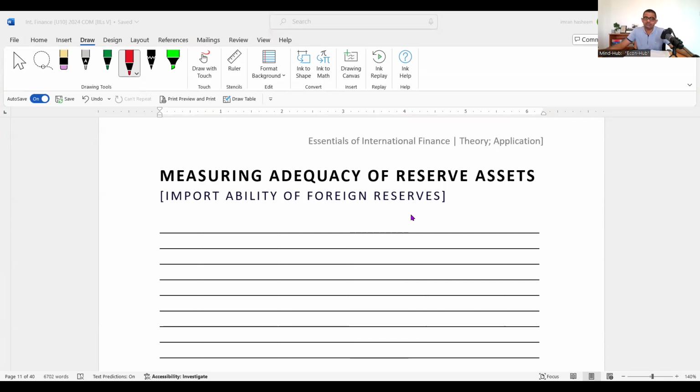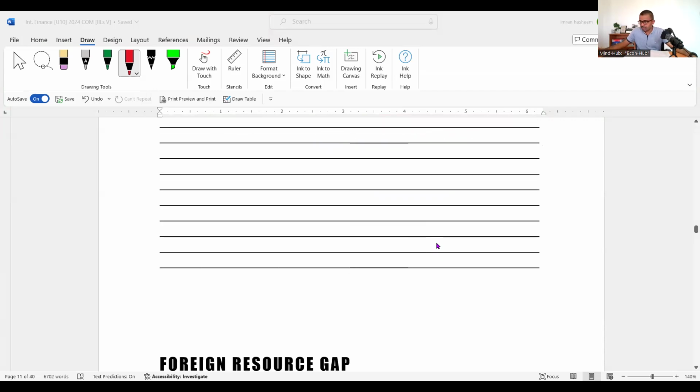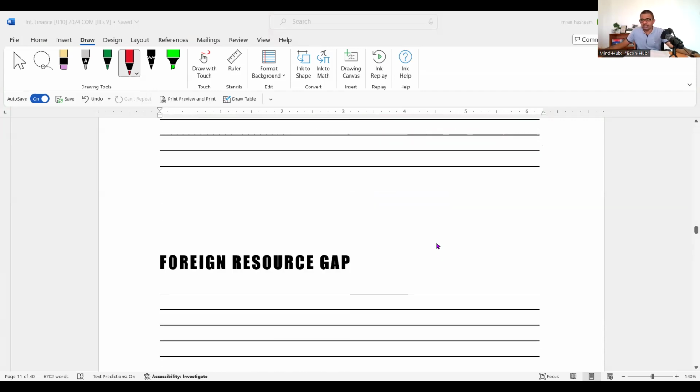Reserves sufficient to pay for our imports. In Sri Lanka, this is what came down to about 2 weeks or almost a week. It was only 1 week we can pay for imports at one point in 2022, the reserves we had. So that's a very, very dangerous level. It's a country on the brink of collapse. Get it? Right. That's when we decided to stop paying our debts and we defaulted.